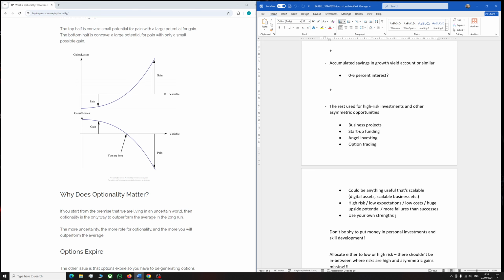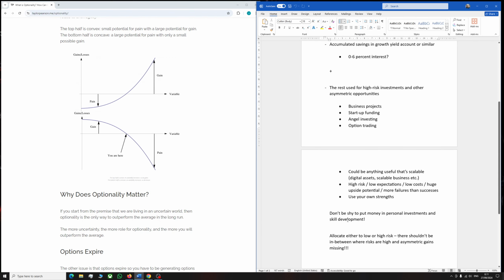So if you have some kind of ability, or you have knowledge in some area, then you should definitely take advantage of your knowledge and of your strengths, and you should try to increase your optionality where you have the biggest comparative advantage when your skills are compared to other people. You should definitely try to take advantage of your own strengths.